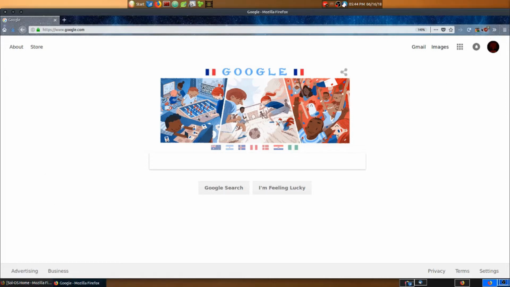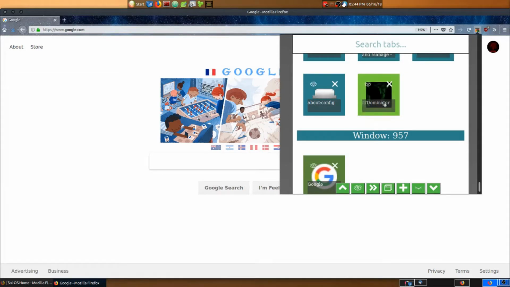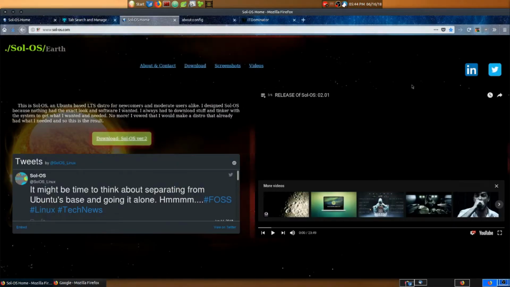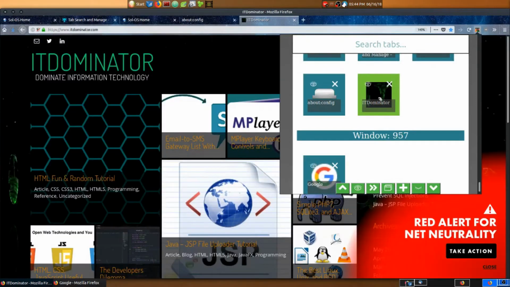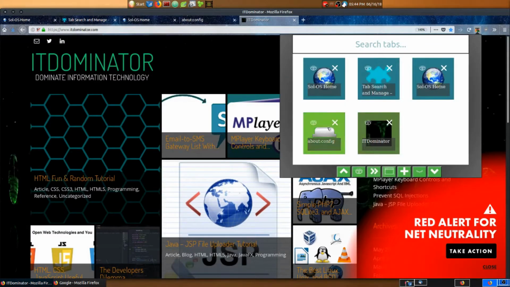So I can bring it to the front, IT Dominator, and I can then click again IT Dominator, and it'll redirect me. But it should by default actually redirect appropriately to the tab. I'm not certain what happened or why it's not presently directing to that tab when I click on it for the window, the different window. It may just be this particular testing. I think I'm on a testing version, so that's probably the reason. Because I am trying to go through and just clean up some code and stuff like that, and so I probably missed something.